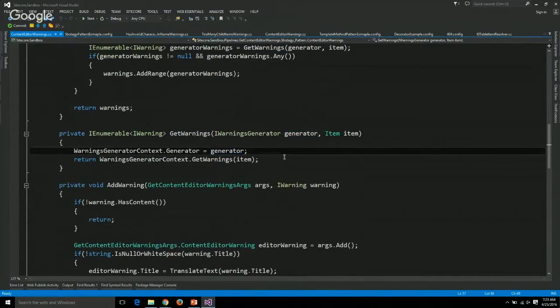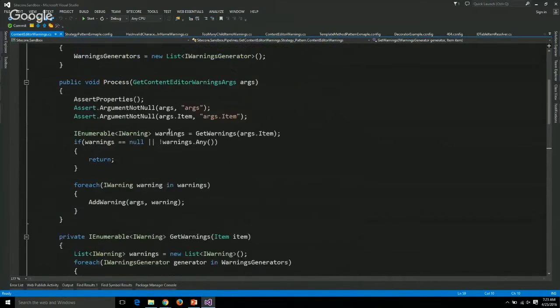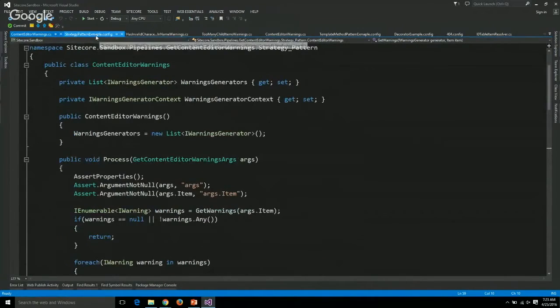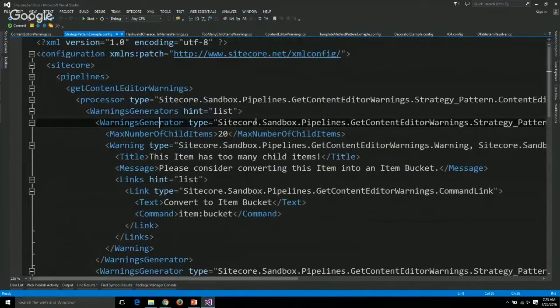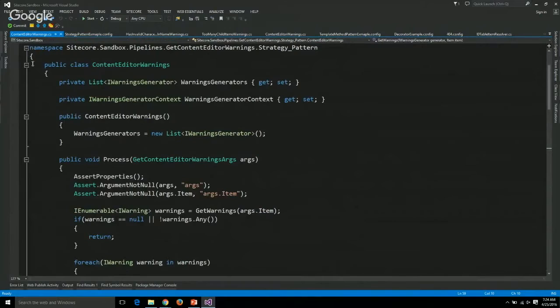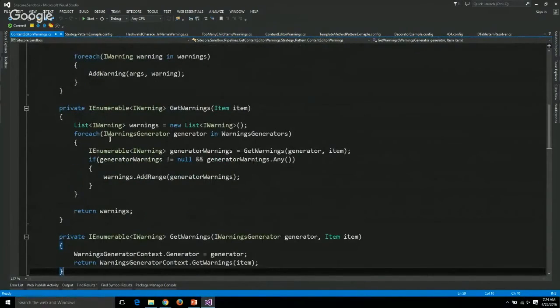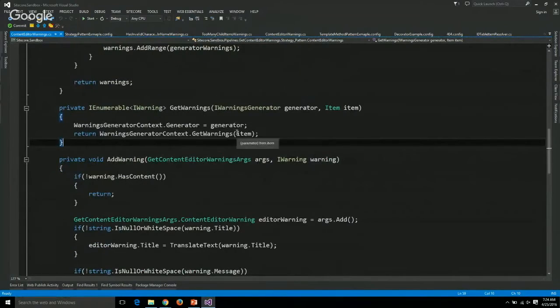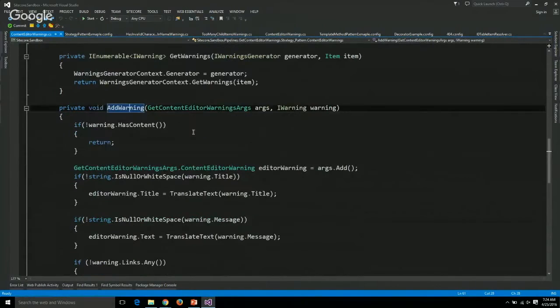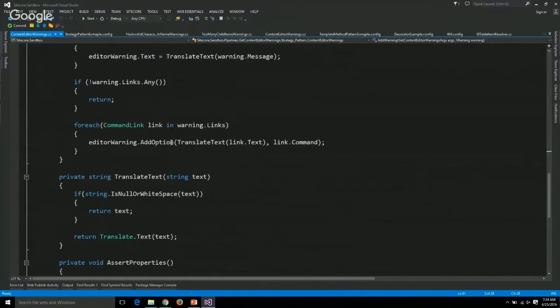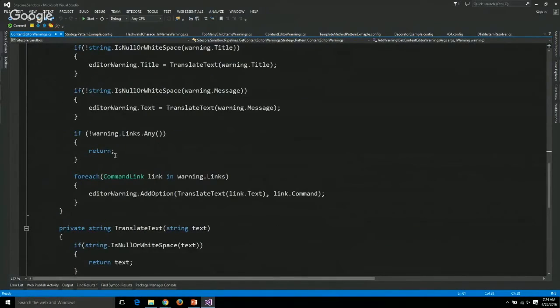Oh, we have a generator class. So this is where the context comes into play. That's what we have here, this object. We're passing it along from the caller. That's injected into here. If I go back here, this is the generator right here. So each one of these, let's say, is the family of classes that are being used with it, in a certain context. And then we just iterate over all of them that are injected in. We have this set up, and then we add the warnings if there are any warnings, and then it gets returned to the content editor, and you can see the warnings. And then all the other code is basically the same. It's just translate text, things like that.